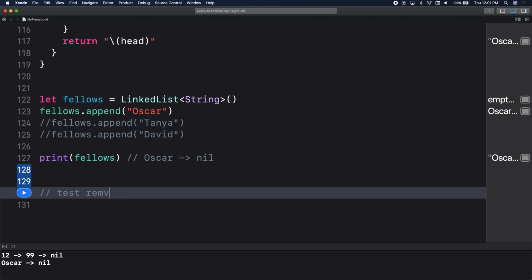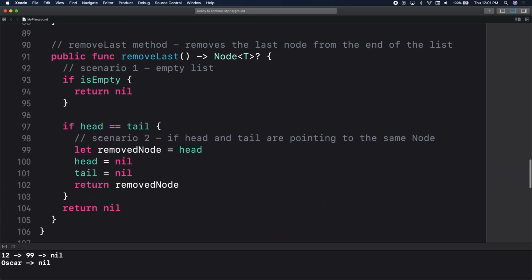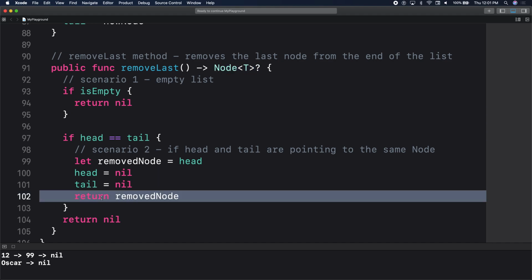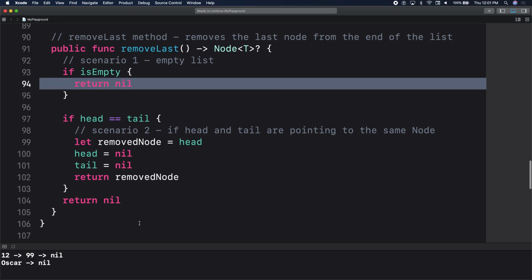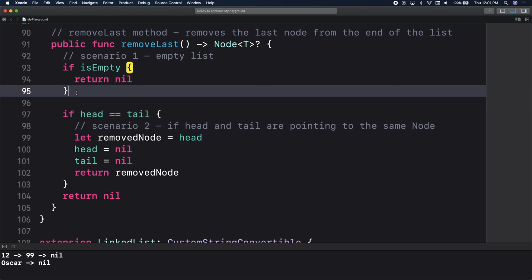Yeah? What are we returning at that point? Test removing last node. What are we returning at that point? You mean in our remove here? We return the node that we removed. Oh, but we're doing that in the if statement? Yeah, right here, 102. And this guy returns a nil object, right? And this guy will also return a nil object too.